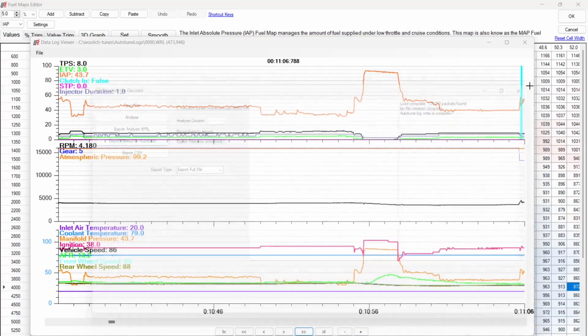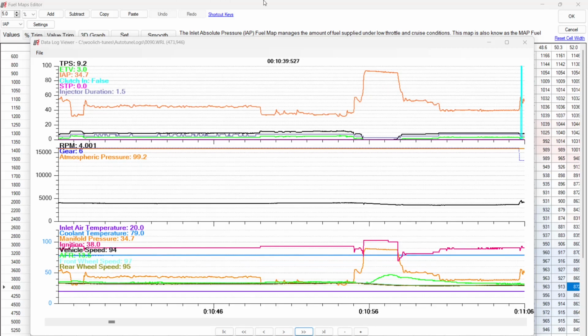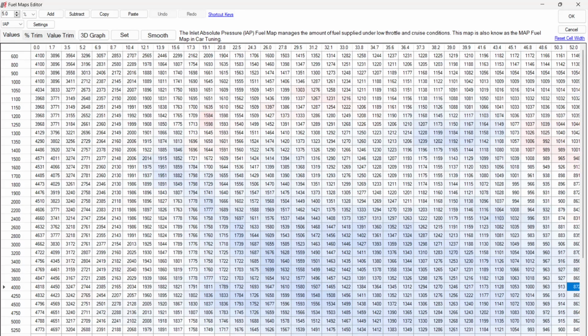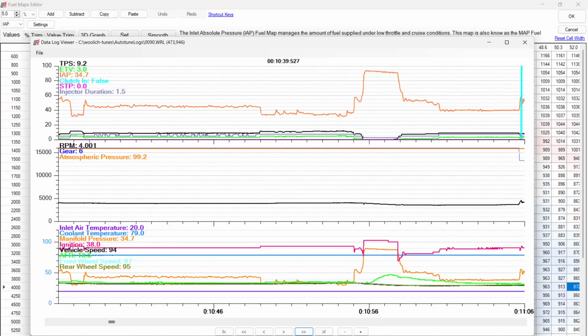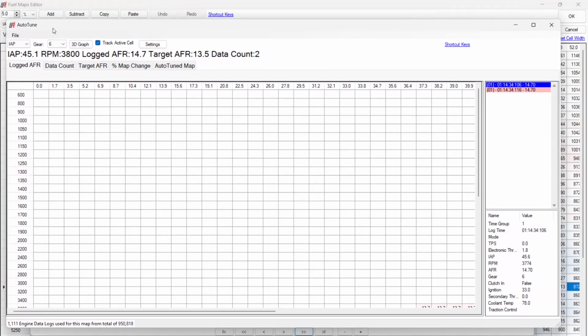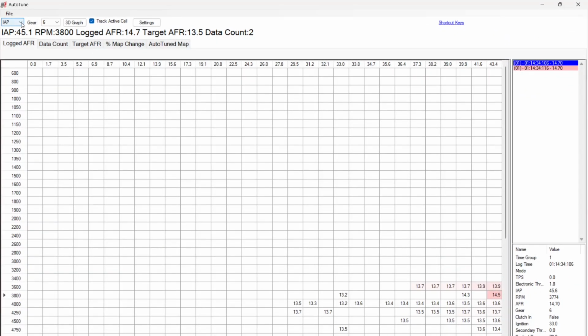Let's see. We've just changed this. Damn, Windows 11 sucks. So we've got the log viewer. Where's Autotune? Autotune's on this other screen, so I'll bring that in. I thought I'd closed it down.